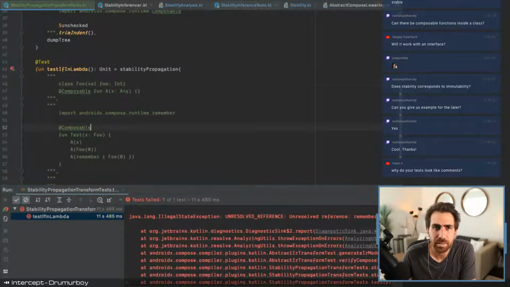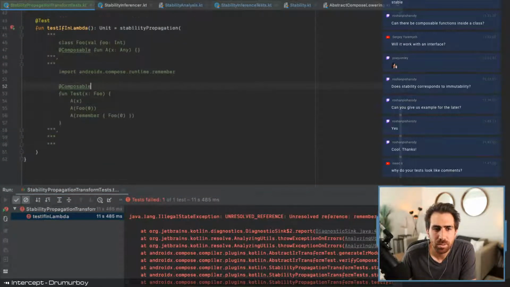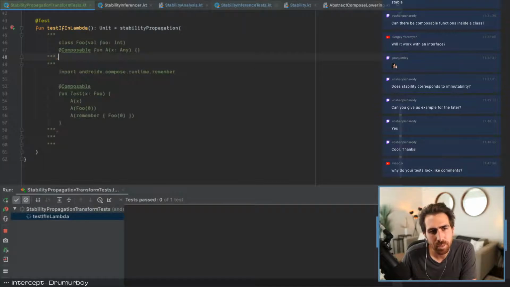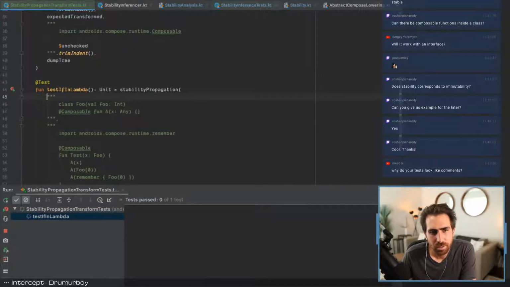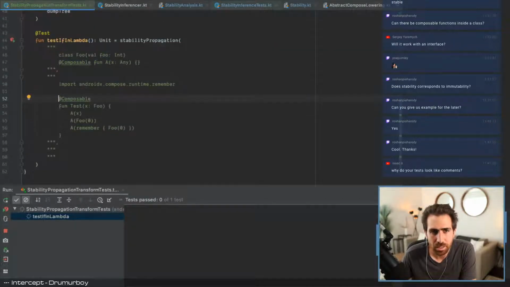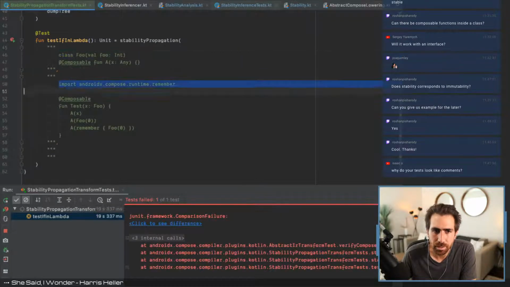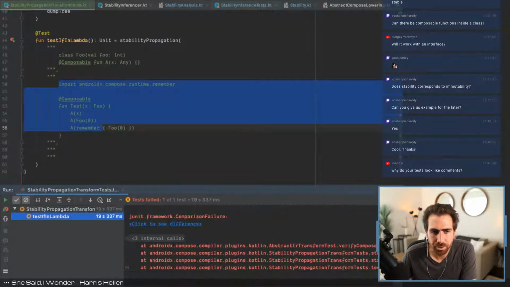Why do my tests look like comments? Well, I feel like they don't look like comments, but they look like strings, because they are. So basically the test that I'm writing, you pass in these strings that are essentially valid source code, and that's how the test infrastructure works.